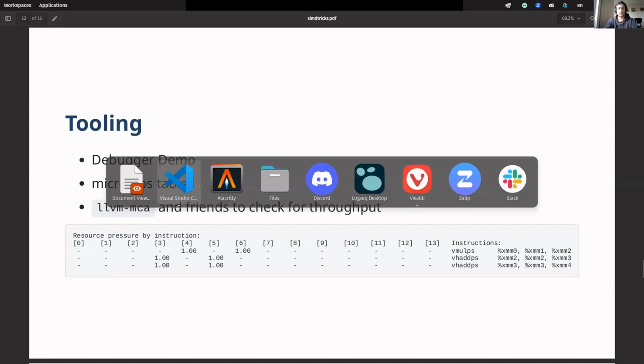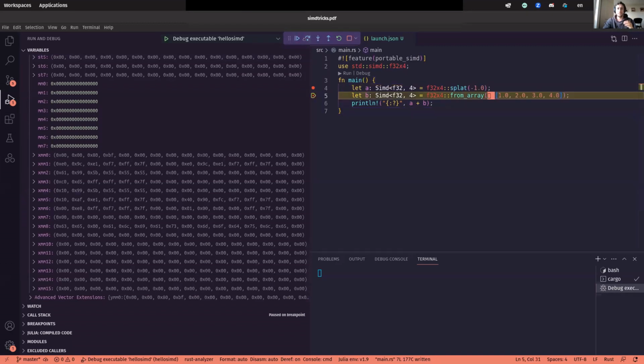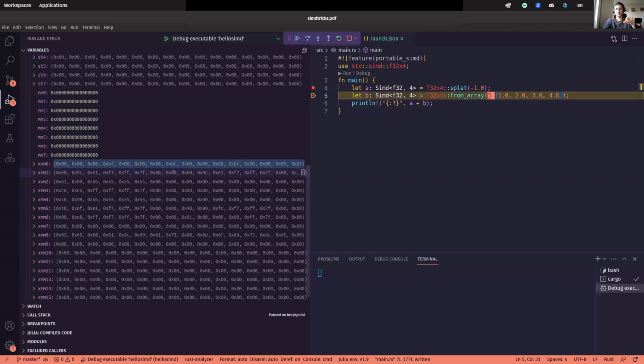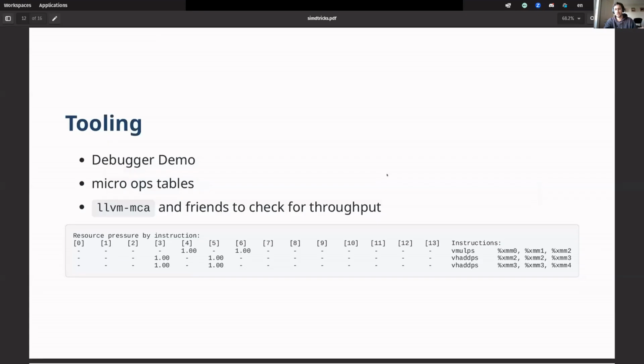For tooling, let me show you something that you should really invest in. Learning a debugger. This is the same Hello World example, right? And then when I step over my code, these mask registers actually get highlighted. This is the part about learning your tools and iterating and failing fast. You can see how and where those values change. Invest in learning a debugger because it's very much going to pay off.